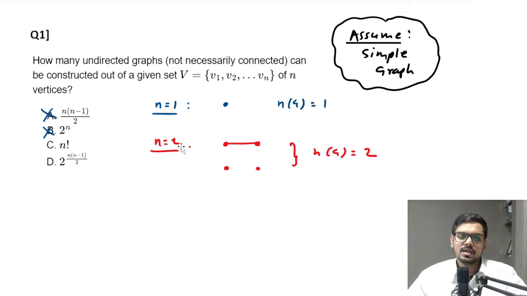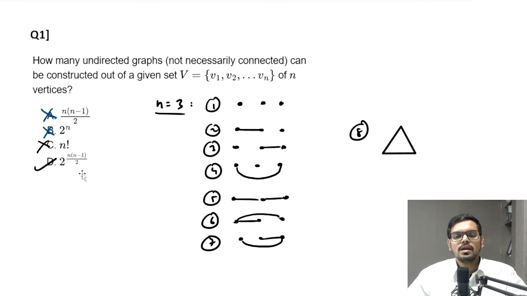Then I substituted n is 2. N is 2 means 2 vertices, 2 kinds of graphs: like this or the not connected graph, correct? So 2 graphs can be made. When I substituted n is 2, 2 factorial is 2 and this calculation is also giving me 2 only. Isn't it so? Yes. Then I failed again to eliminate the other option. So we have to move forward. N is equal to 3. If you substitute n is equal to 3, then what will you get? N is equal to 3, with no edge connected, one graph.